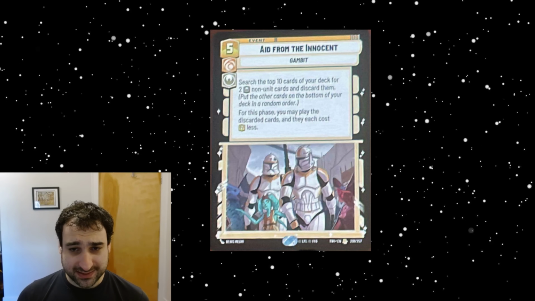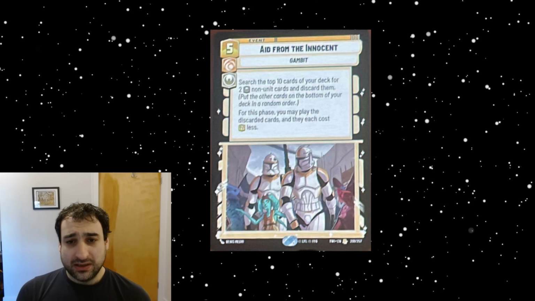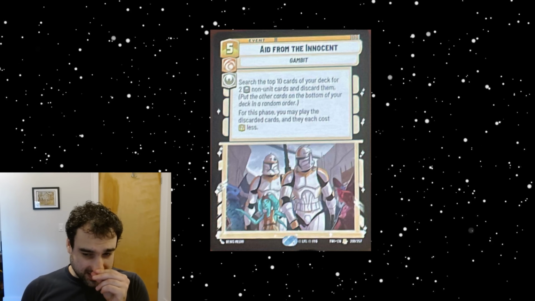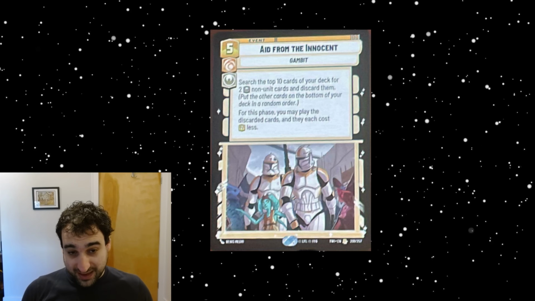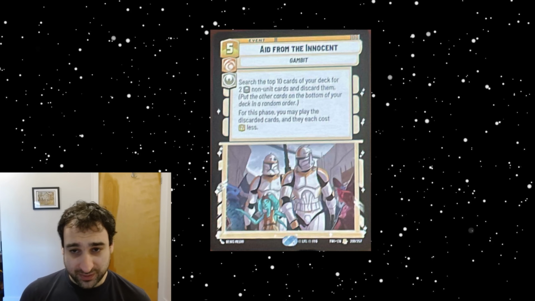It's a gambit. It says search the top 10 cards of your deck for 2 Heroism non-unit cards and discard them. And then for this phase, you may play the discarded cards, and they each cost 2 less. So this is kind of like a draw 2 from your top 10. And then you're not actually cheating resources. You're actually down a resource on this because they both cost 2 less, but you paid 5 for this. So it's like you're paying a +1 tax overall, but what you're getting is 2 cards.